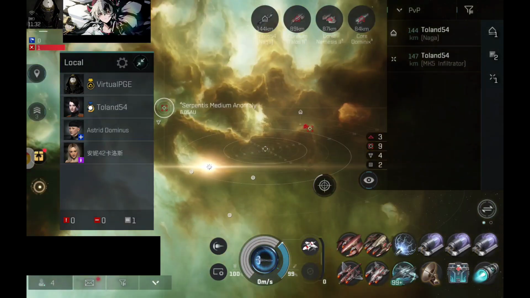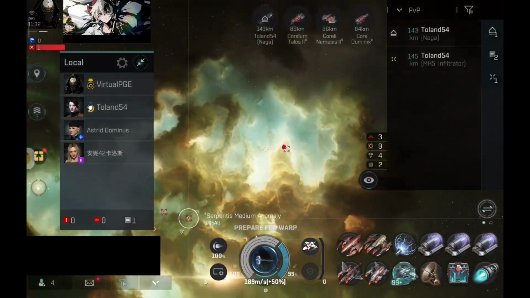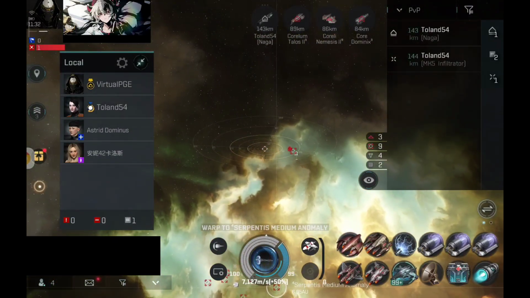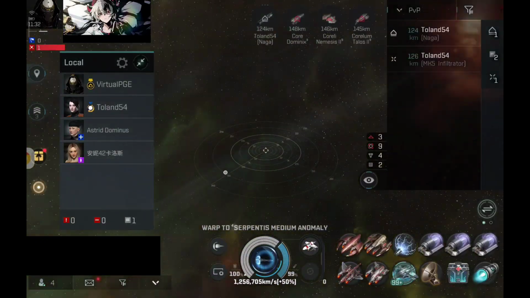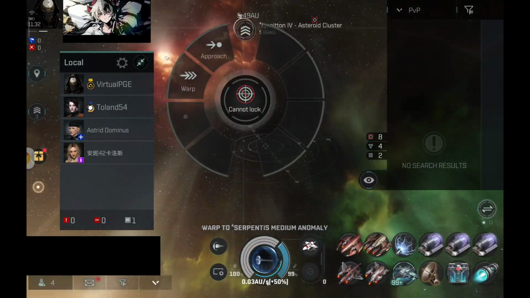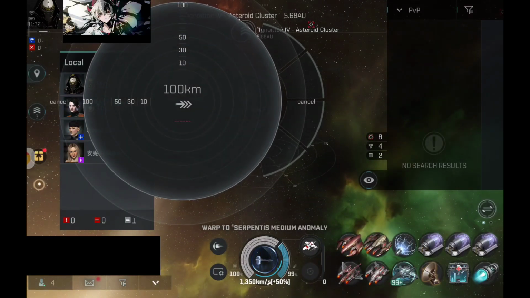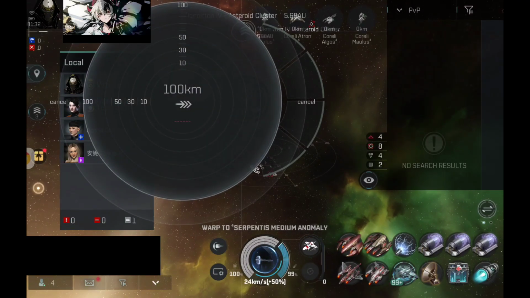So that means I will have to be a little bit creative, and I'll have to find a good angle, a good position to land as close as possible to the battlecruiser.